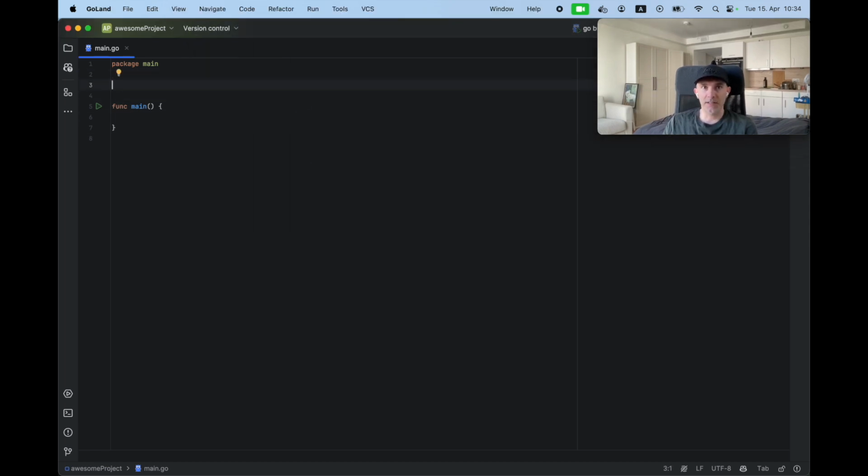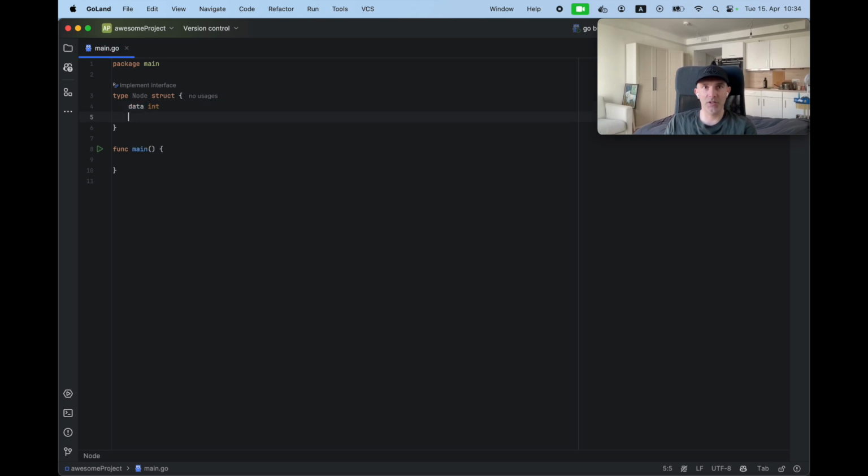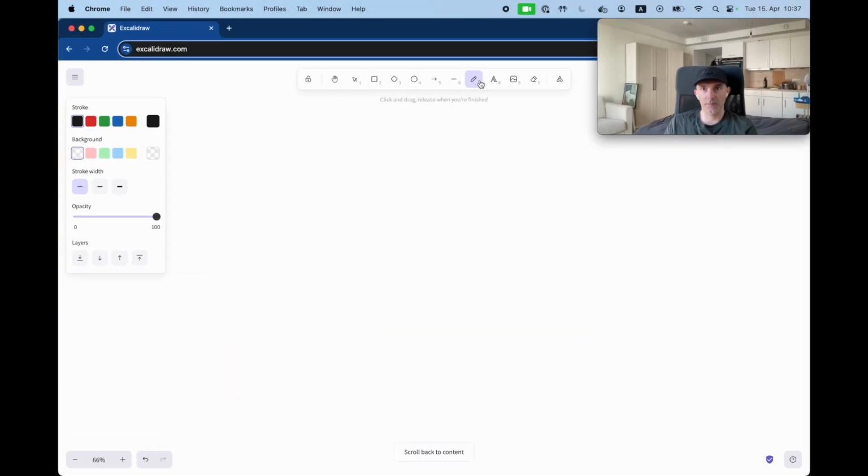So this is actually related to the previous episode. Remember, we were talking about linked lists, and we're going to define a similar struct. We're going to define a node. This node is going to be a struct, and it is going to have data, which is an integer. And this time, it's going to have node left and right. So why did we define this left and right? Let's go and figure it out.